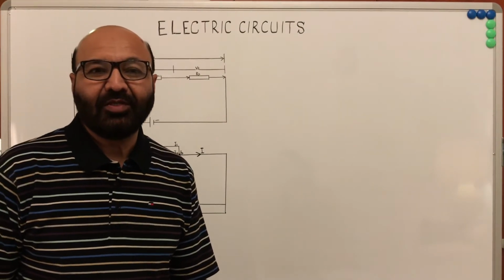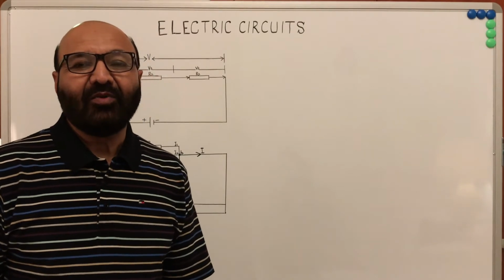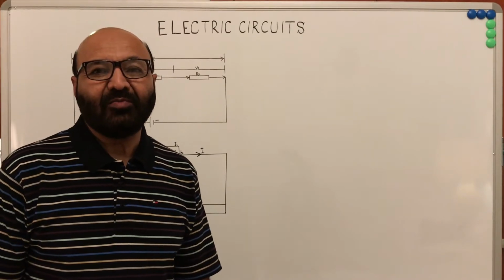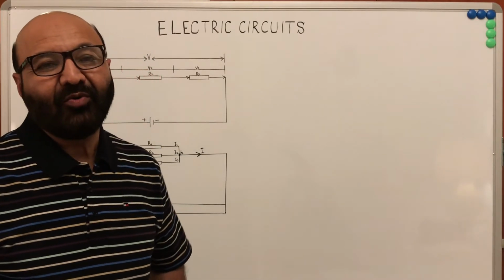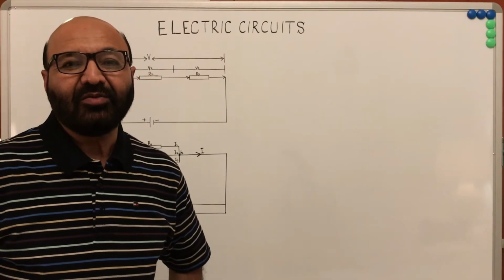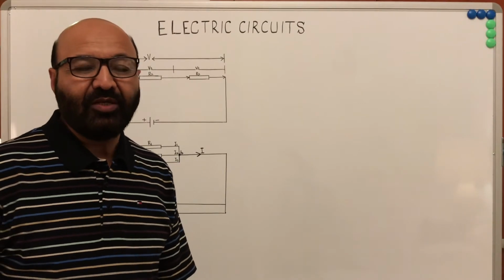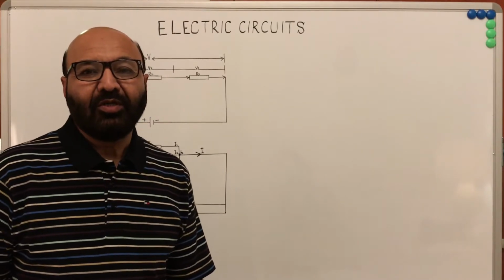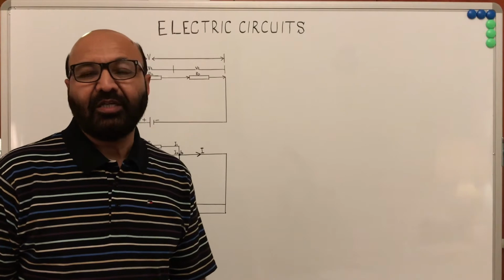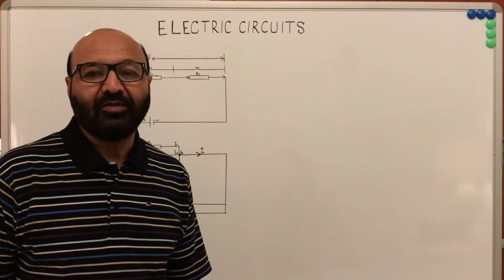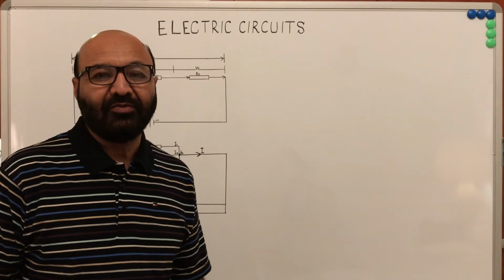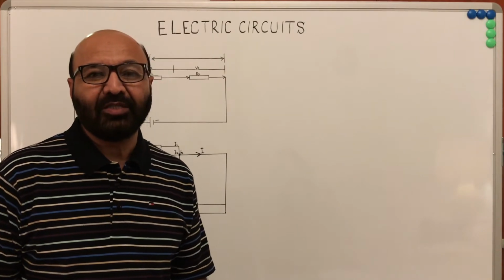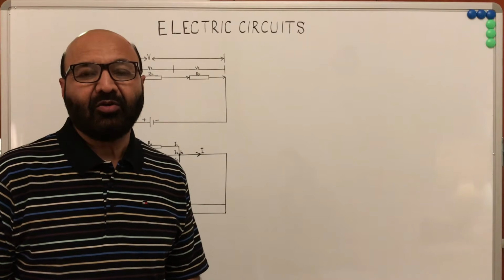In this video, I am going to describe what an electric circuit is and what the possible combinations of electric circuits are. One simple way of understanding an electric circuit is to recall what you do when you enter your home. You press the electric switch, and instantly it turns on the electric light. You press the TV button, and it turns on your TV. The moment you press this button again, it turns off the TV.